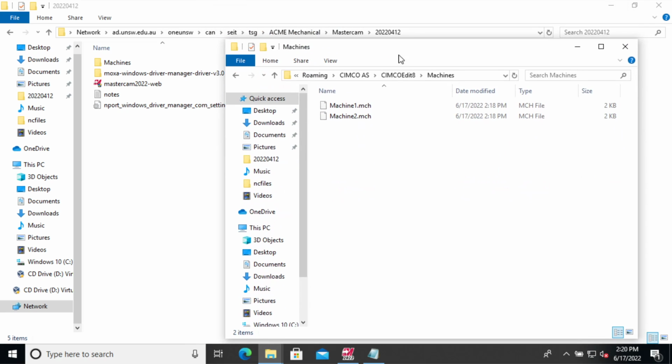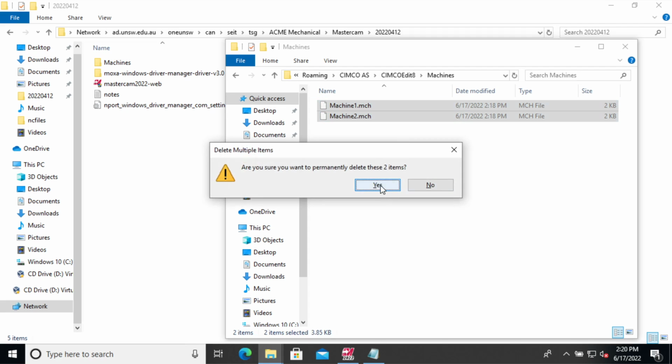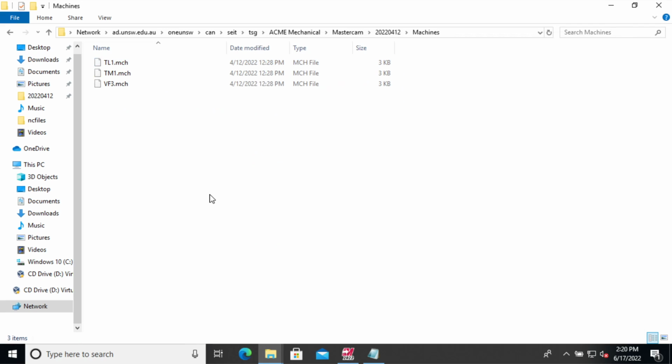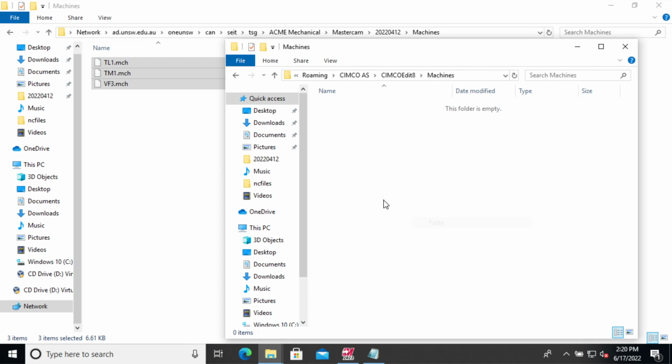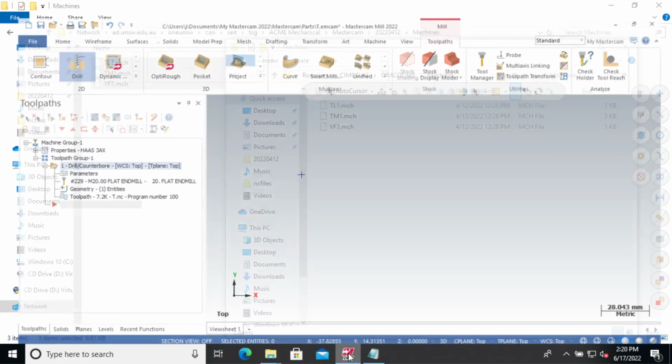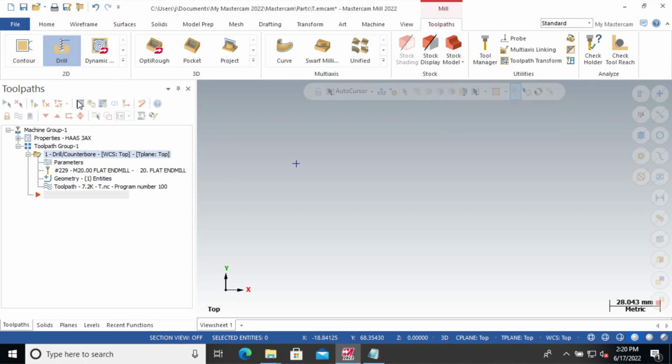So what we want to do is delete those, and then copy our ones from the network drive and paste them in here. And then this should already be pre-configured. So the next time that we try to open CIMCOEdit, we should get TL1, TM1, and VF3 show up. So let's see if that's true.